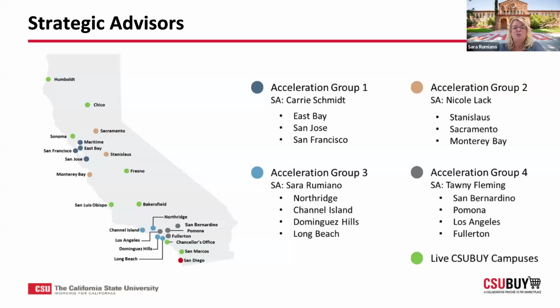Note the live campuses are shown with green dots. The first two campuses successfully went live with P2P in October 2023, marking a major milestone in this system-wide transformation. Since then, two additional waves have continued the momentum, bringing more campuses onto the platform. With the introduction of the Chancellor's Multi-University Collaboration Initiative, the timeline for full implementation has been accelerated. As a result, the remaining campuses are now scheduled to go live by early 2026, ensuring that the entire CSU system benefits from a united, modern procure-to-pay solution.